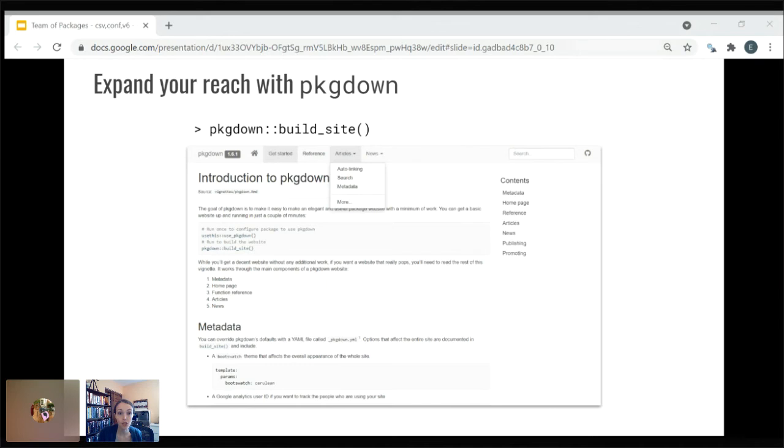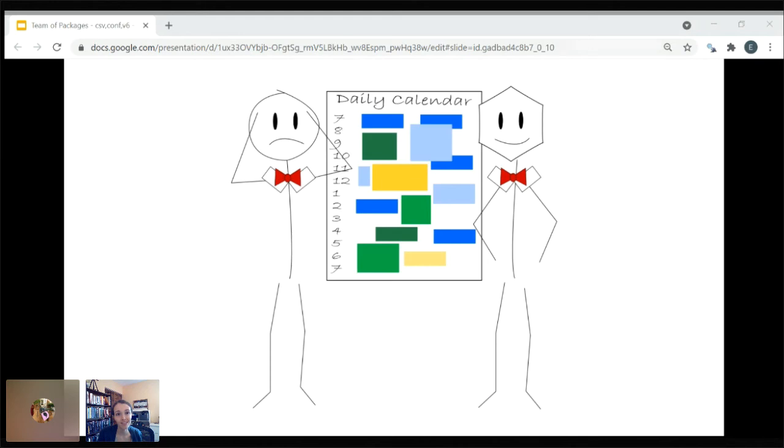In this case, you can use the pkgdown package to automatically create a package website to share these vignettes with anyone who needs to learn about a specific problem space. With a single function call, your package can share its wisdom much more broadly. And unlike their human counterparts, package teammates can always find time on their calendar for another meeting.